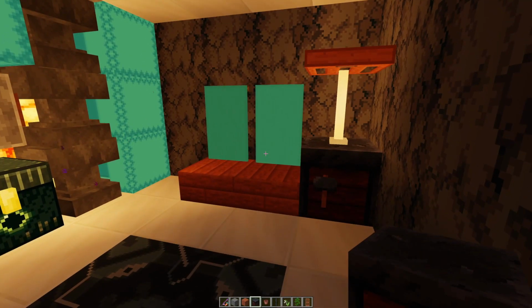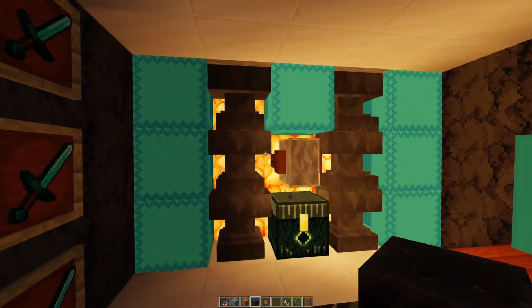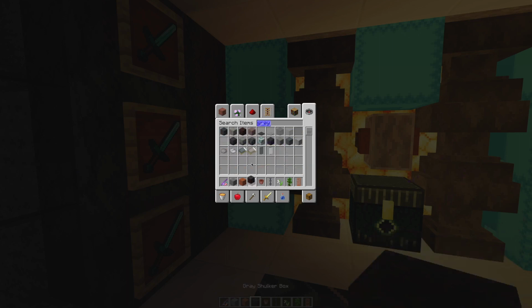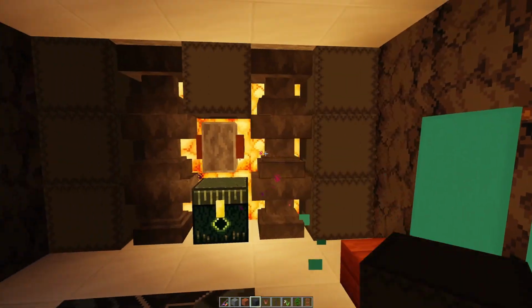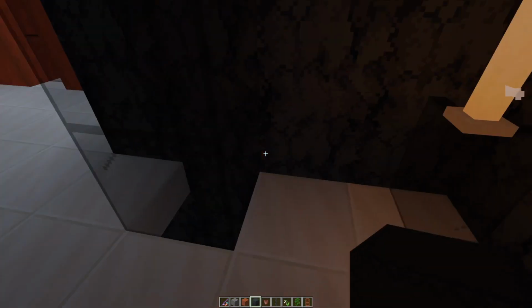That's perfect. That might be the most perfect thing I've ever seen. Okay, it's not perfect at all. I don't like this color of shulker box. I don't like it at all. I think it looks derp. It looks tacky. Looks ridiculous. That is much better. Moving on.